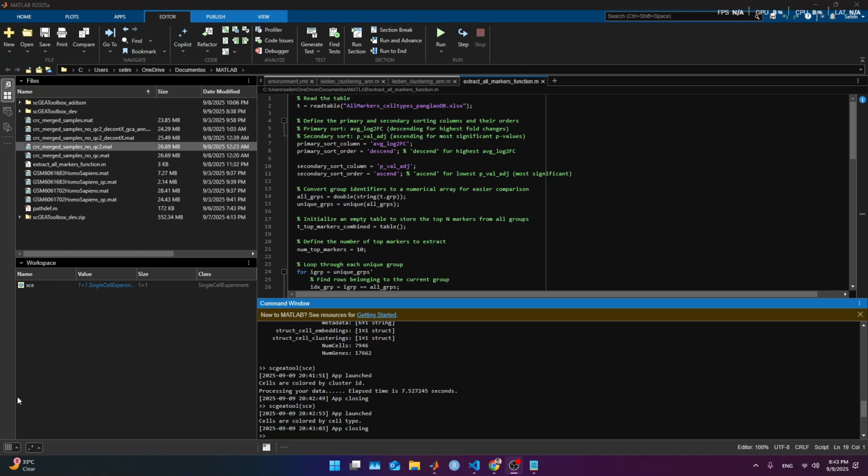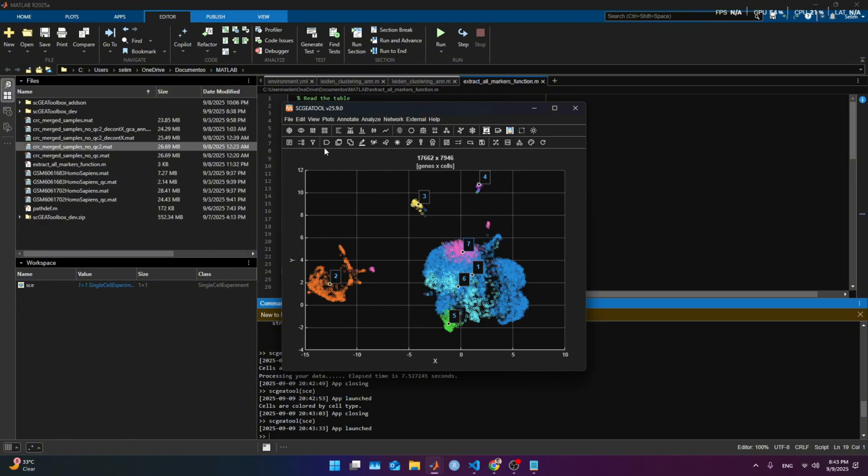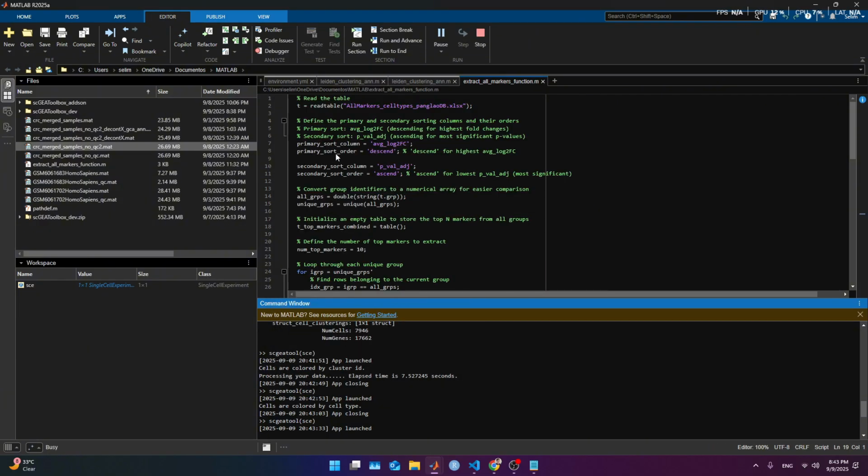Hello there, this is Salim again, and tonight we are gonna try to do a small video about decontamination and exploring the sample. So I'm gonna reuse again the sample we were using in the last video, and I have it preloaded, and this is pretty much what we had before.